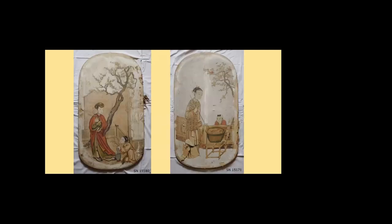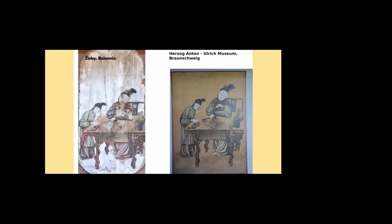The prints which are duplicated, on the other hand, offer interesting comparisons. The colouring differs from print to print — they were, after all, intended for individual sale. Their current condition varies greatly. It was caused not only by careless handling, but also through adjustments made at the time of their installation. For example, the original size had often been adjusted. The print from Schlebi on the left has rounded corners and has been cut narrower on both sides, whereas the print from Brunswick on the right had been cut short at the top.